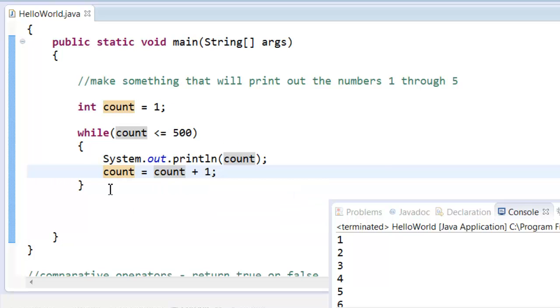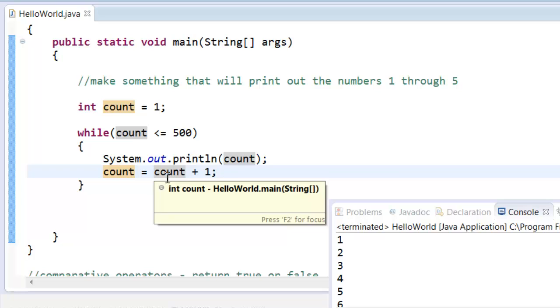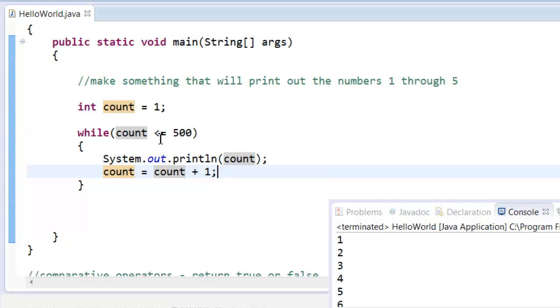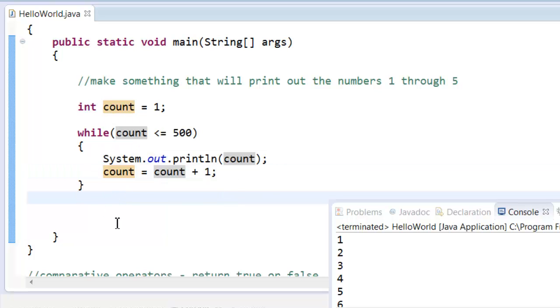And the usefulness of this comes in that the condition that we're checking is modified by the action itself. And so you're continually doing this feedback on itself, but once you get to this certain condition where the count is equal to 500, then it'll do that. But as soon as you tip it over, after the 500 one, it'll set the count to 501. And then you say, well, is count less than or equal to 500? Is 501 less than or equal to 500? No, it's not, so stop. And it'll just read whatever's below it, which in this case happens to be nothing. And so the program will terminate.